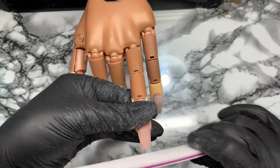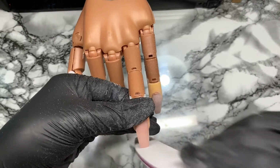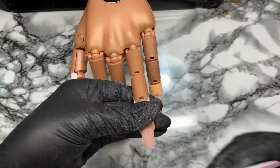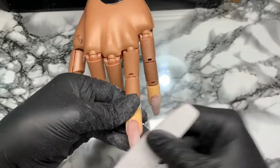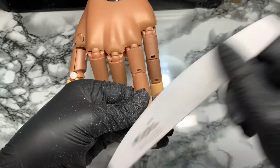It is just to take some of the harsh file lines out, just so that they don't show through the top coat. I do leave some scratches in the nail, otherwise the top coat's got nothing to stick to. So I'm just going to go do that on all five fingers.